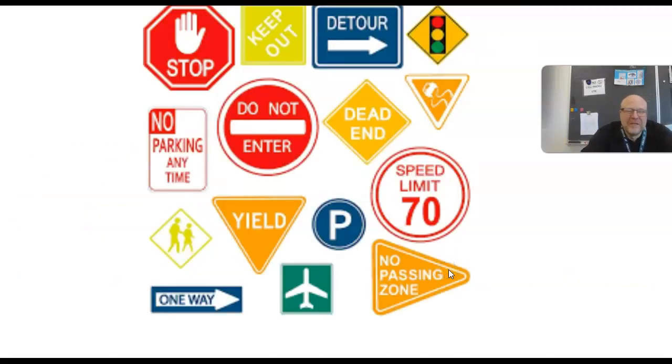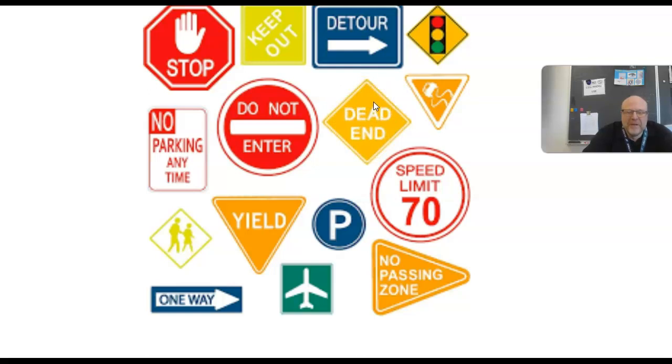Let's do this. When you see this, what do we think of? I'll give you a few seconds to think as you see these symbols. Yes, they are signs telling us to stop, keep out, detour, dead end, don't enter, no going above 60, one way. All right, we know they're signs. We stop when we encounter a sign, figure out, all right, what is it I'm supposed to do? Because if you don't stop and read the dead end sign, that's not going to end up well for anybody.